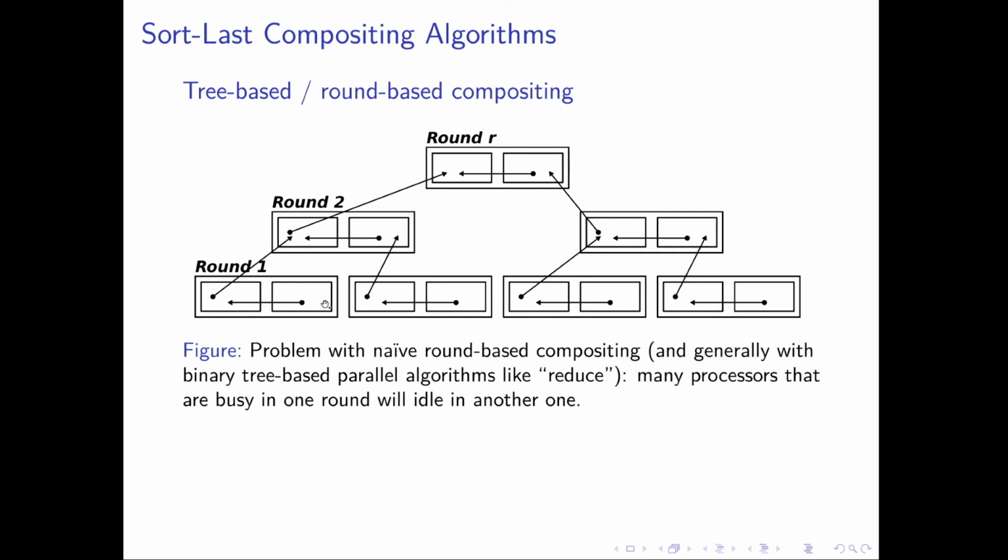And in the first round, we'd have each even processor send its whole intermediate image to the odd processor, right? We have processor 2 sending to processor 1, 4 sending to processor 3, and so forth. And the odd processor would perform compositing. So in the next round, only the odd processors from round 1 would participate. So we would have 4 processors in that round, and the formerly even processors would now idle.